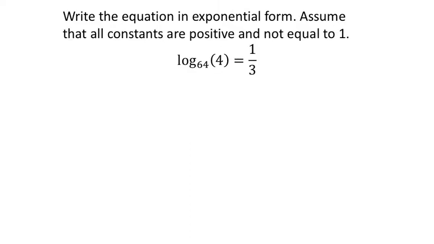Okay, so this one, we're changing a logarithm into an exponent. And in this logarithm, it's important to understand the different parts. So right here, I see a base of 64. So my exponent will be base 64. And then the exponent is whatever the logarithm equals. In this case, it's the 1/3 there. So it's 64 to the power of 1/3. This would equal the product, which is what the log is of. And in this case, it's the 4 right there. So 64 to the power of 1/3 equals 4, and you could type this into the calculator and you would get 4. 64 to the power of 1/3 equals 4, and that's good.